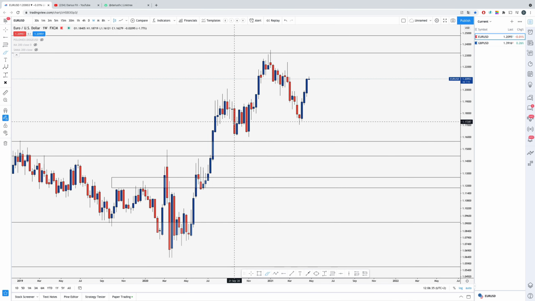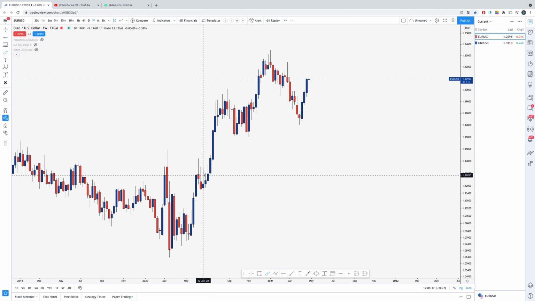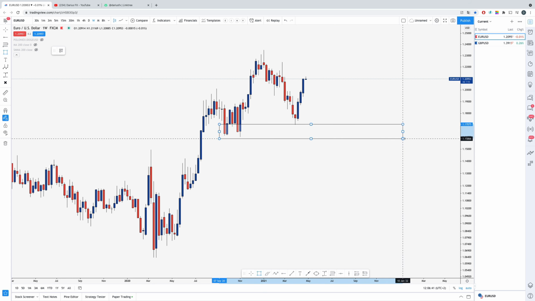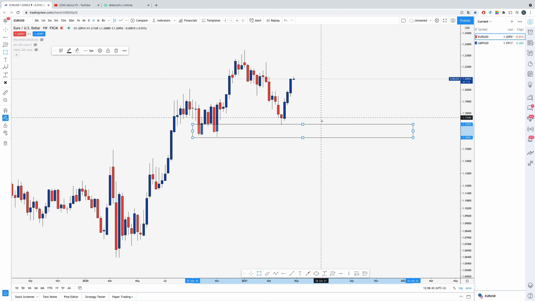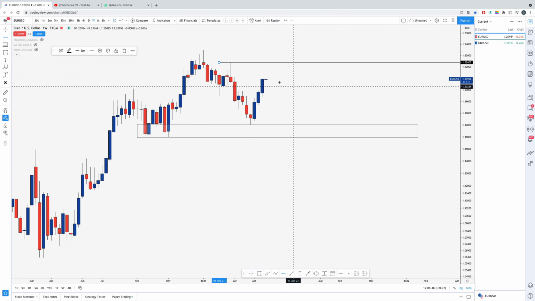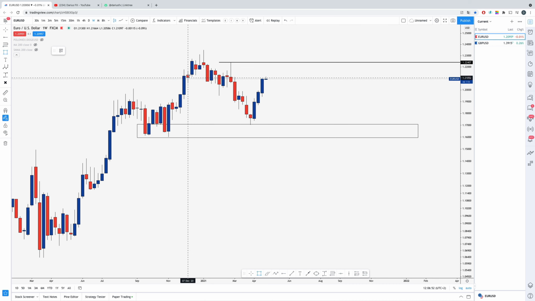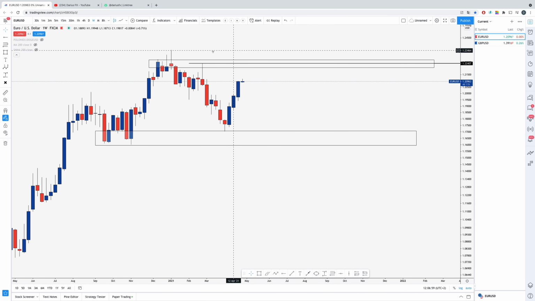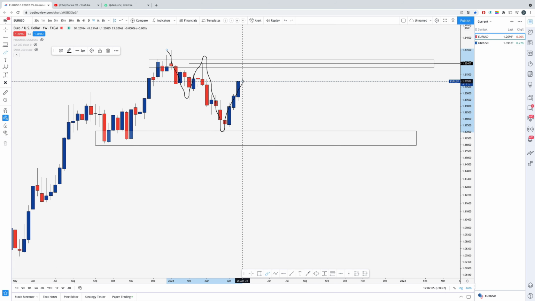But right now let's switch to the weekly to see what the weekly is telling us. Well, the weekly has already been rejecting this strong level of demand over here. But look here, we are still below this resistance, aka supply area as well, and it is a strong level of structure too, so we can combine these two things. It's the last time the market has created a lower high since the market gave us this strong movement to the downside.